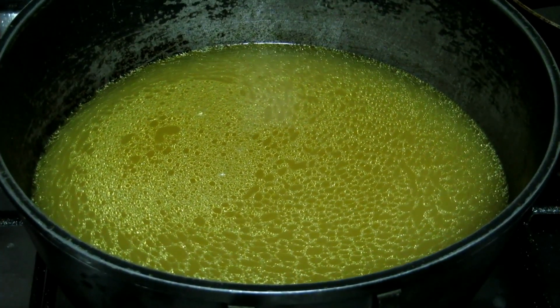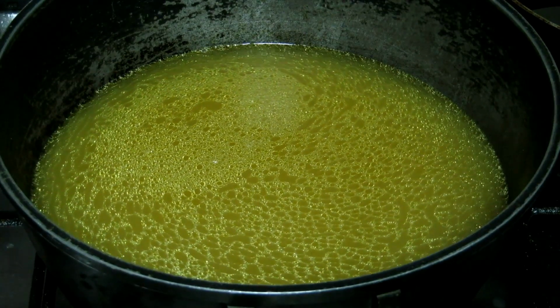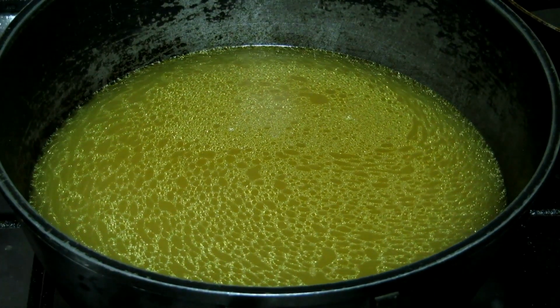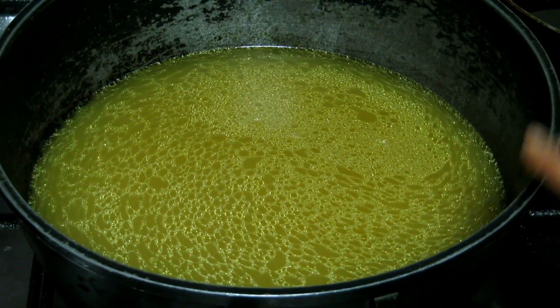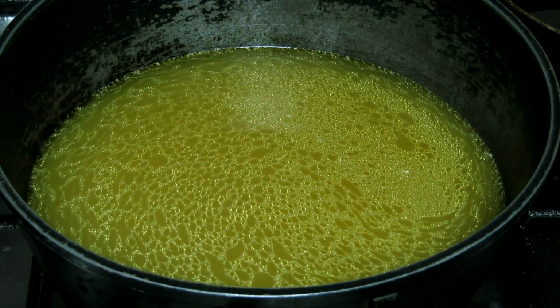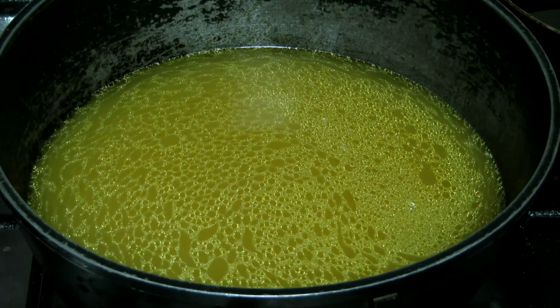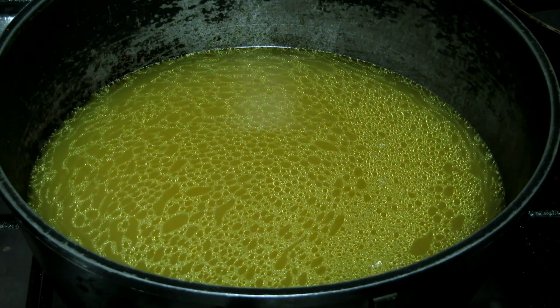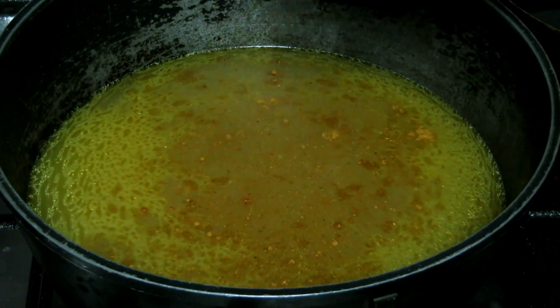So this is my chicken stock, the stock I cooked chicken with. So if you cook chicken, you have a stock. So I filter the stock. So I'm gonna add a little curry powder because I used curry powder on the chicken already. So I'll add a little of curry powder.